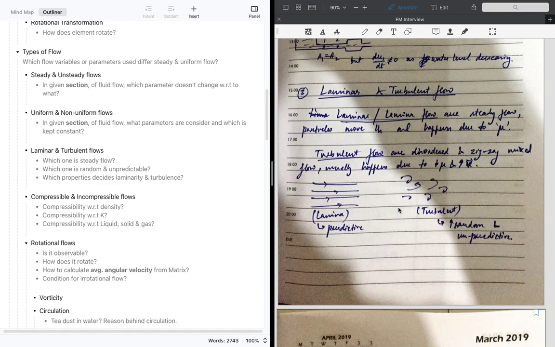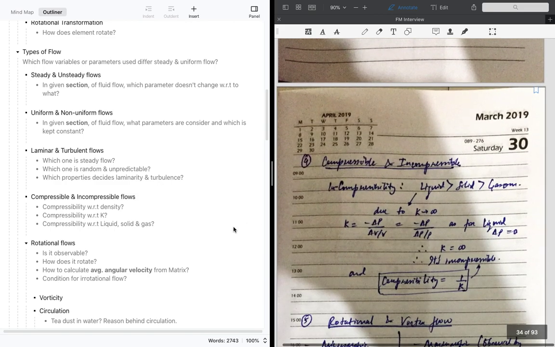If the layers mix up, then there is a disorder or zigzag mixed flow, and that time we call it a turbulent flow. The reason behind laminar flow is the friction as well as the viscosity of the fluid. This kind of laminar flow is more predictable, because the behavior of the fluid motion is linear, or parallel in layers, while in turbulent flow the motion is very random and unpredictable. This happens due to the low viscosity or maybe high velocity of the fluid motion.